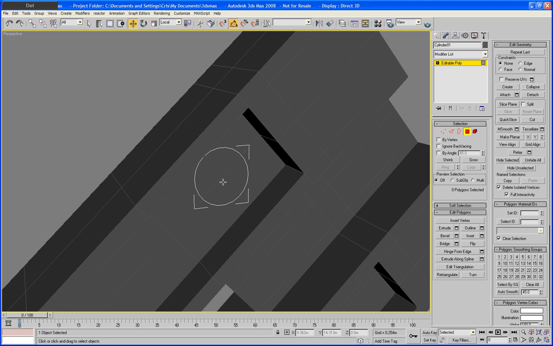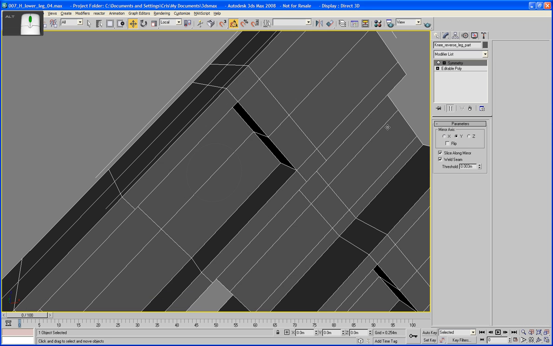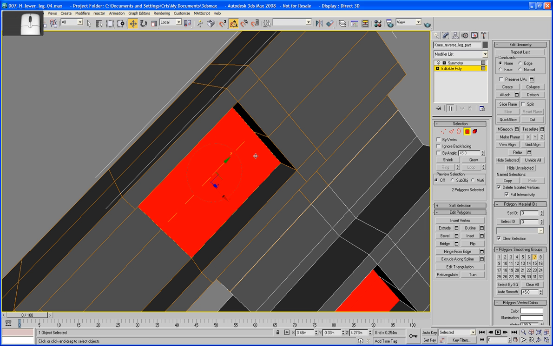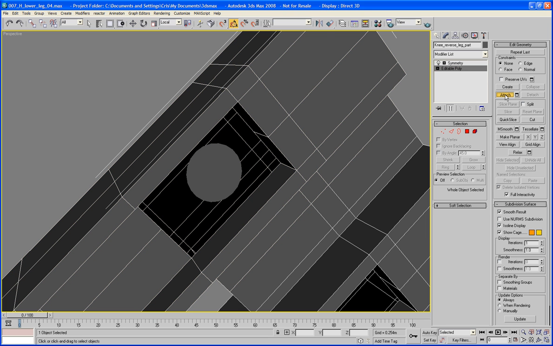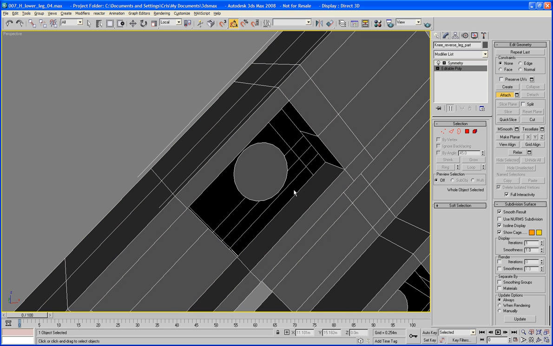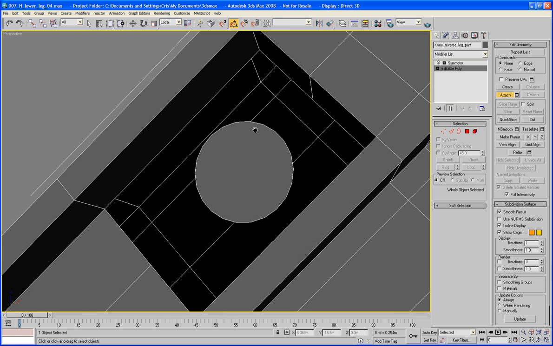Okay, next, drop this back into perspective, and I'm going to select here, Control I, get rid of the back piece, and do that. Next, select here, go back to our double poly, do not collapse the stack or we'll lose the symmetry. Do that, you'll notice it's vanished over there as well. Then attach this, you'll notice it's reappeared over there. One of the reasons to love the symmetry tool.